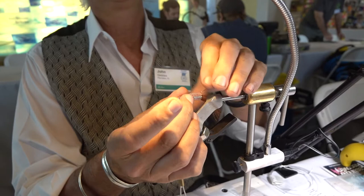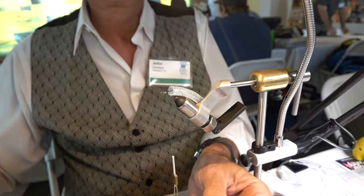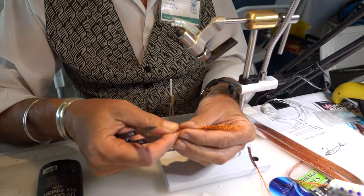The head is a little big on this. I could have trimmed it. I'm trying. Basically, I need the front end to be round. If I've got excess on the side, then let me try that. Just narrowing the head a little bit.